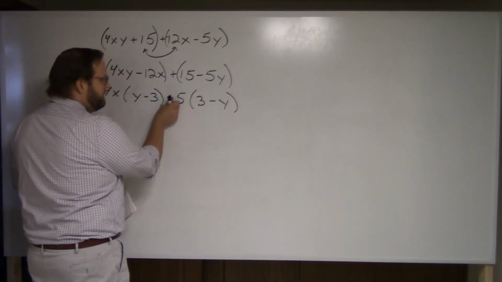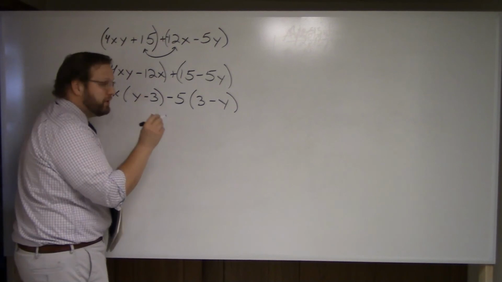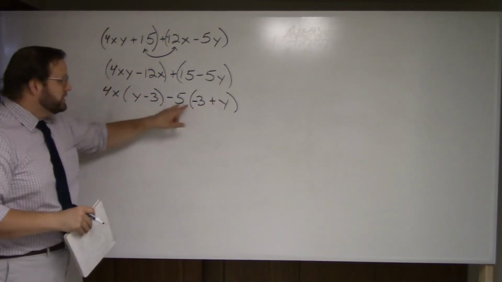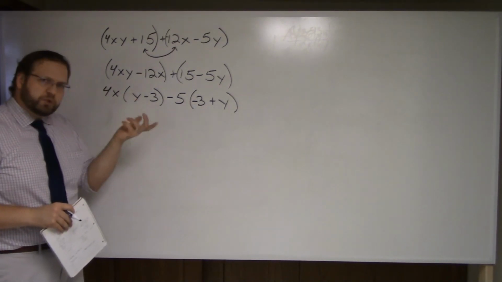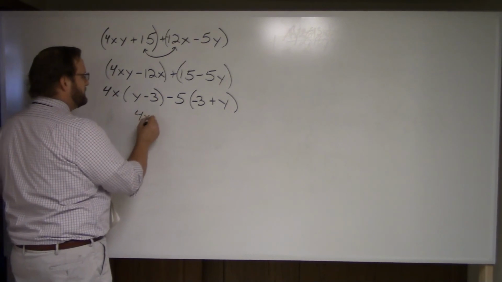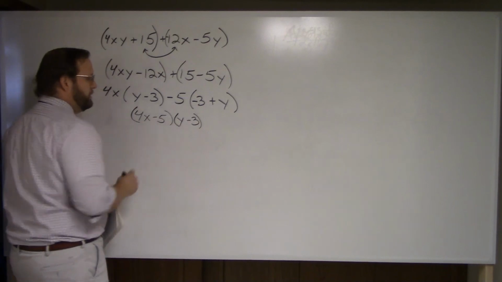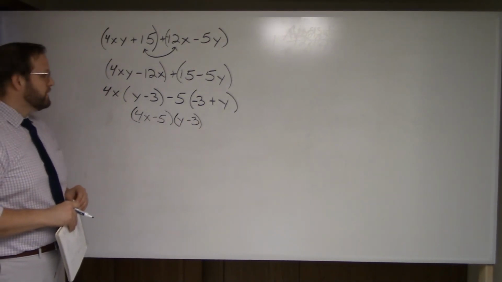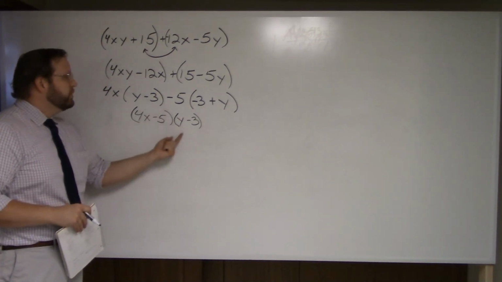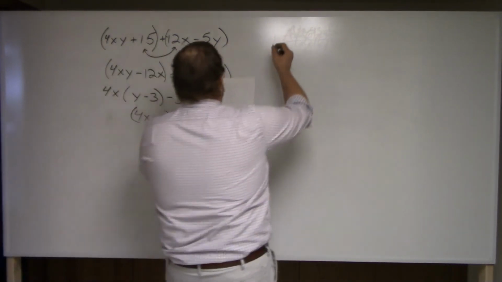How can we fix that opposite issue? Don't take out a 5. Take out a negative 5. And when I take out a negative 5, it's negative 3 and a positive y. Now these are the same. Okay? They're switched, but they have the same meaning. And once I get that, I get 4x minus 5, y minus 3. Again, if you want to check, make sure there's no GCFs within these, and you can FOIL that back to get the original problem. How about this?